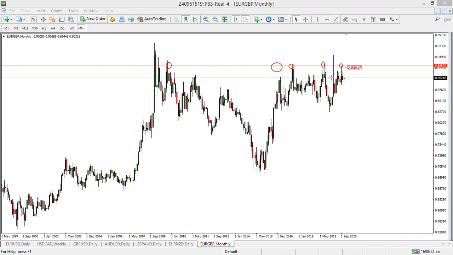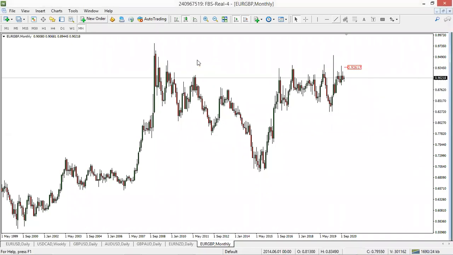Why did I mark it here? Somebody might ask, why did I put my trend line there? That is the reason I put my trend line there. In the bigger time frame, price has been bouncing off that zone. So it's rational for me to think that all other things being equal, when price gets there once again, price is going to bounce off.